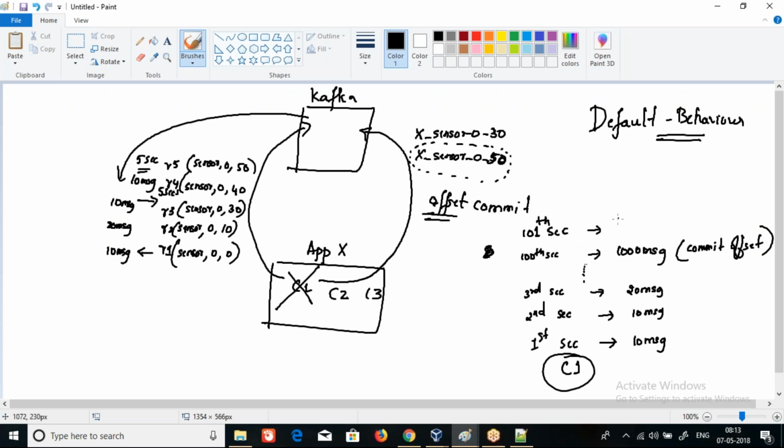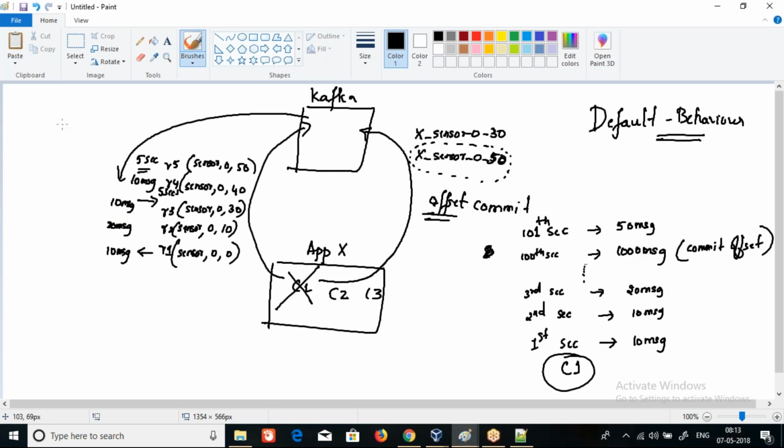At the 101st second, it read some 50 messages. So in total it has read 1050.